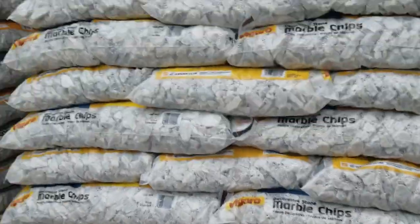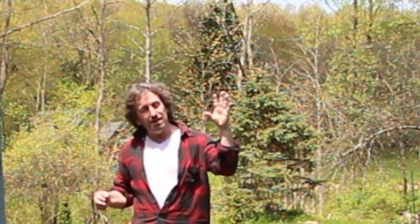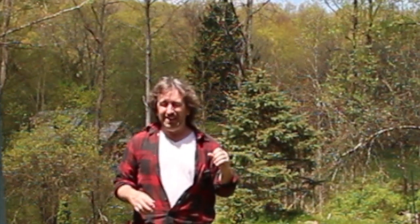There's lots of different pebbles, and people like to apply pebbles. A lot of these look unnatural, and except for maybe river rock, can look good in certain situations, particularly where there's water or something like that. But white gravel does not belong in your garden anywhere. First off, white reflects light, so it's really going to draw a lot of attention to itself, and it does not belong in nature, so it's completely unnatural, has no place, unless maybe your garden is next to a quarry. I guess it would look natural, but it doesn't belong in your garden.